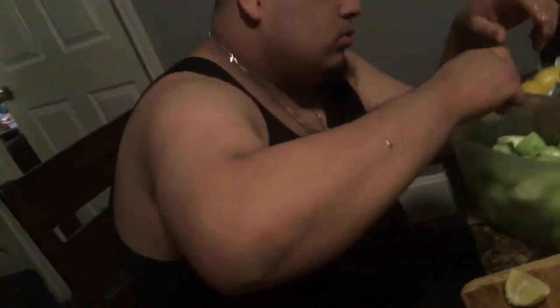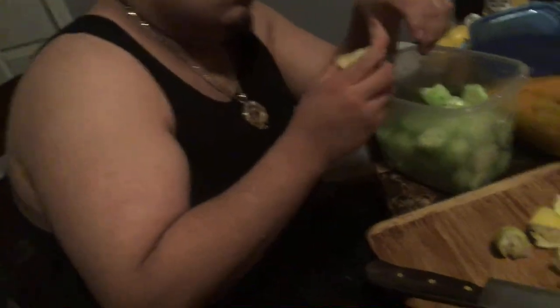I'm gonna try one. Okay. So I'm so scared, but I can do it. I can't do it. It's too sour. Watch me. It's because they're really sour. The green ones are not that sour. We only had yellow little lemons this time.